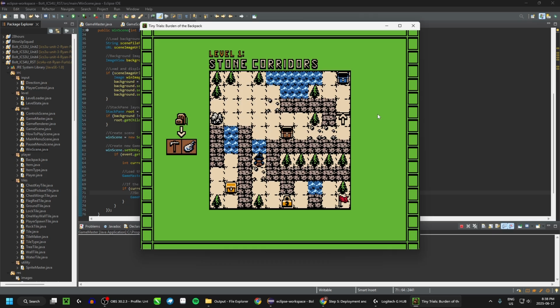Now let's go break this rock, and I'm going to put the pickaxe back, because look what happens. If I keep the pickaxe and I just broke that rock for fun, and I try to get the key, I can't, because my inventory is full. So I have to go back and return the pickaxe. And now I have a free inventory slot for the key. And boom, now we can open this lock.